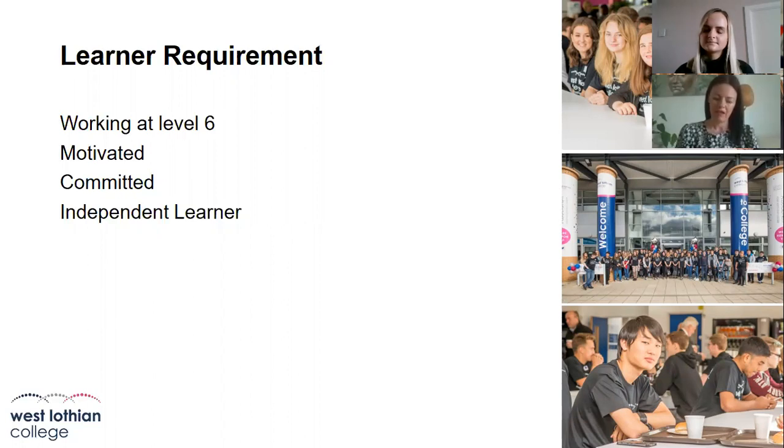It's a big qualification. What these qualifications are great for is obviously helping you to get into employment, just the same as the Foundation Apprenticeships are. They're designed to lead into modern apprenticeships. But the HNC is really good to act as currency onto a university programme. You can use this qualification for something called articulation, which means once you've got your HNC, you can skip the first year of a relevant degree programme and go directly into the second year, which is wonderful. Or you could decide to do an HND at West Lothian College and go into the third year of a relevant university qualification.